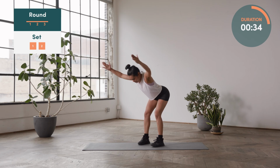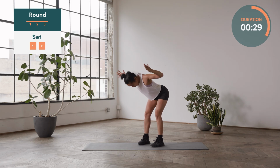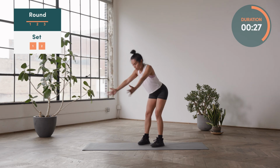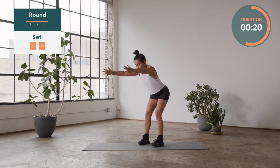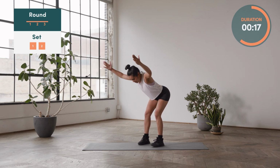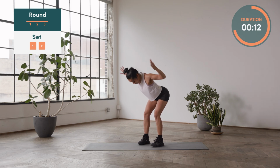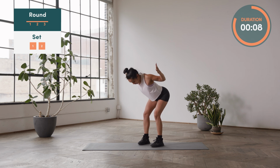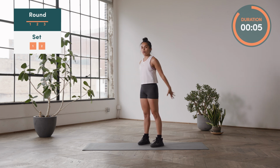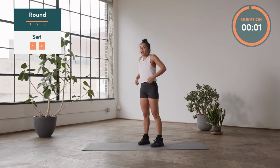Think about where you are looking. If you're rounding and tucking that chin to your chest, then you're gonna feel that in your low back. We do not want that. We want you to feel this in your glutes and in your hamstrings. The only thing you should be feeling in your back is that engagement from that Y to that W. Ten more seconds. For 5, 3, 2, and 1.